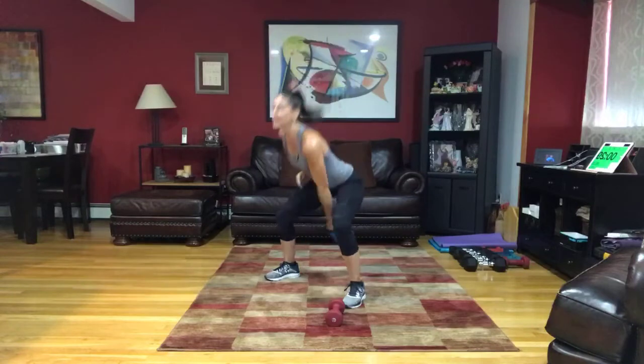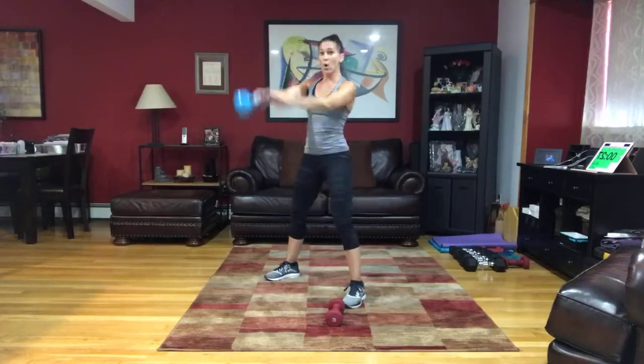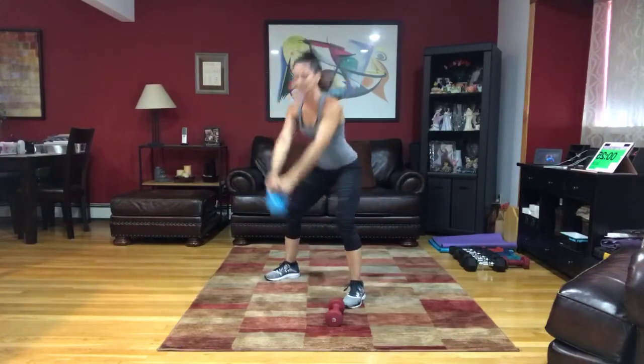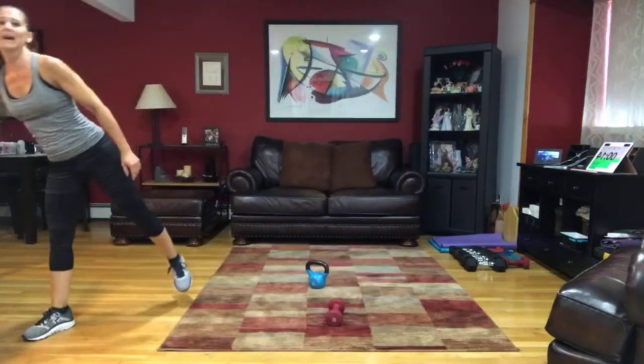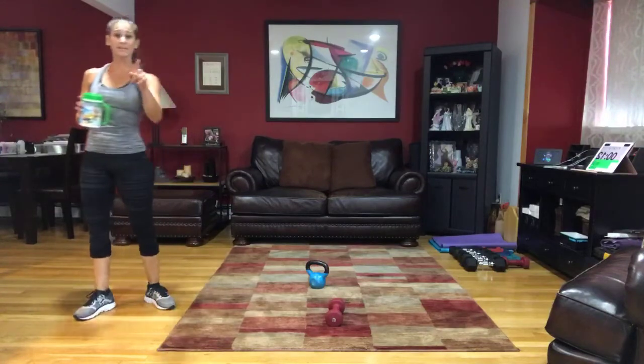Good. Right back to those swings. So see how we go. Right into it. So seamless. You guys see right there? Let me come check in. Hi, guys. Good morning. I see you. Keep moving right there. Give me those dumbbell swings. Passing that weight from one hand to the other. You got 10 more seconds right here.